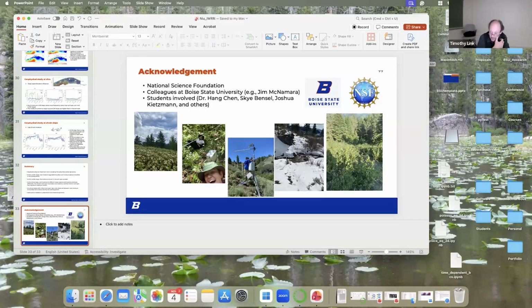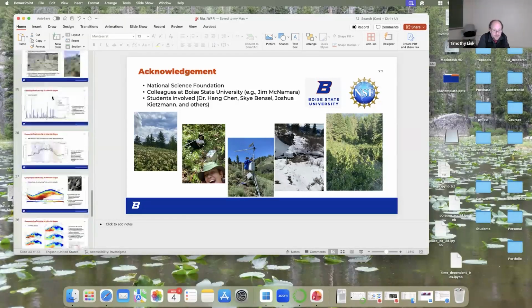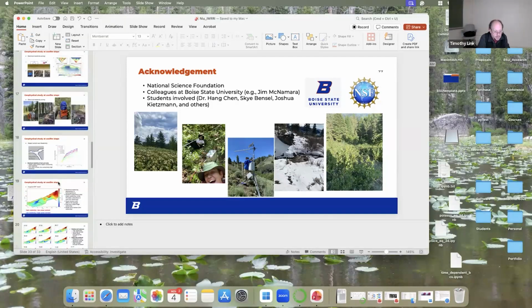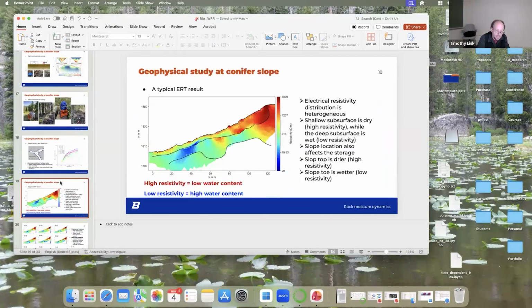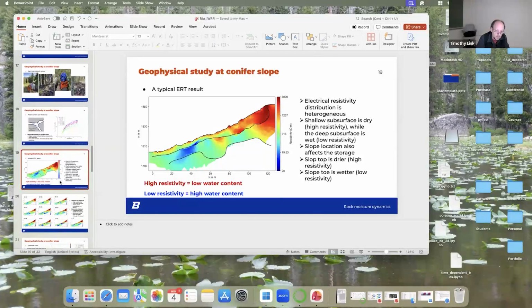I'm going to jump into the questions as well. We've got about 5 minutes if folks have more questions, but I was wondering, could you maybe back up to slide 19 or 20? I had a question on that one. It looks like there's that blue zone on the left of the slide. Is that due to subsurface properties, do you think, or maybe due to a preferential flow pathway?